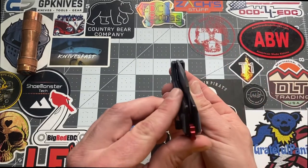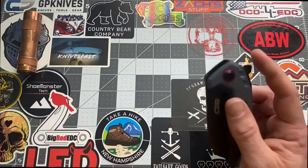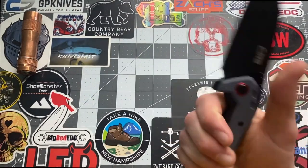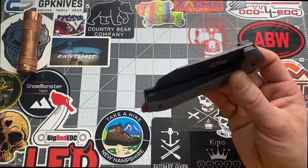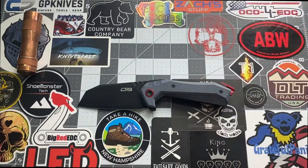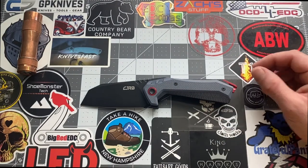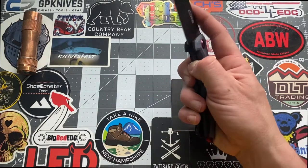I know this is a prototype. The blade is almost centered — looks a little toward the show side, but not bad. I'm totally digging it. I'd definitely recommend this knife if you like big knives or have big hands. It's a little heavy for me, but overall I think this is a great knife. It's worth closer to the $50 range. What do you guys think about this prototype? Do you like it? Do you like the size? Smash that like button and have a good day!